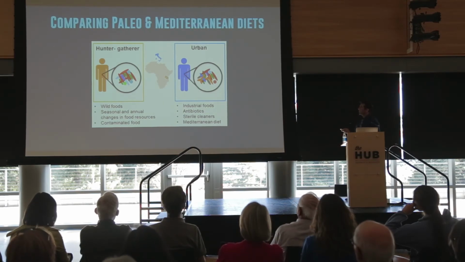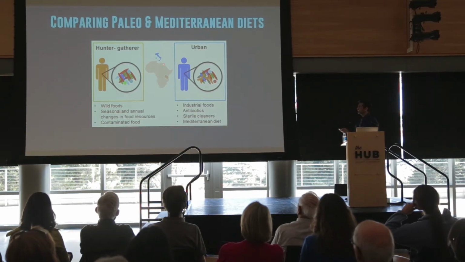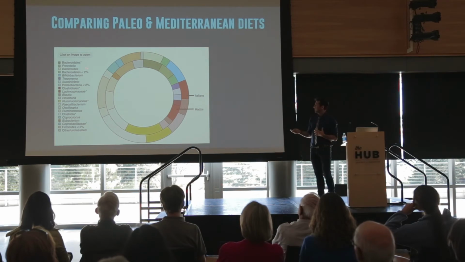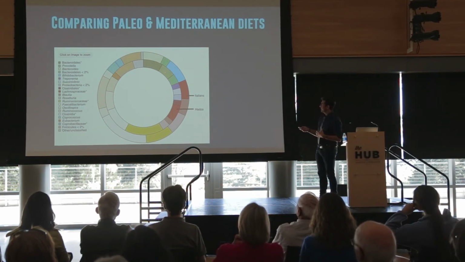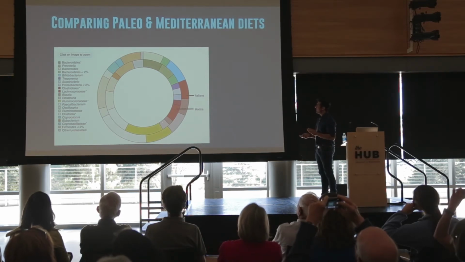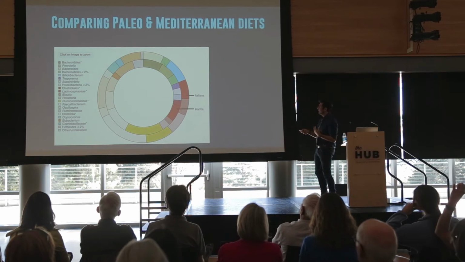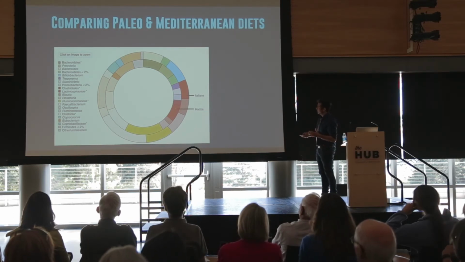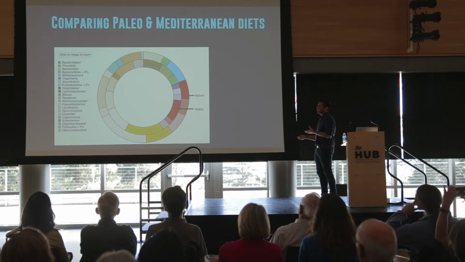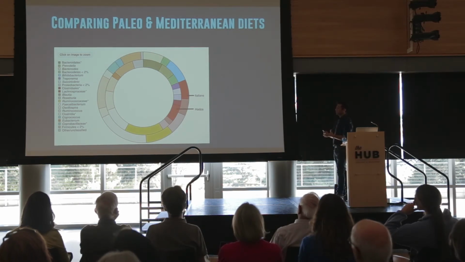If we compare the hunter-gatherer microbiome and the urban microbiome, which is the Mediterranean, this was a study that looked at the Italians versus this Kenyan tribe and compared their microbiome. I'm not going to go over all the different types of bacteria here, but the inside circle is the Hadza and the outside circle is the Italians. What you can see is that the more colors you have, the more diverse your microbiome is. The Hadza definitely have many more colors around the circle here. You can see there are different proportions of some of the same bacteria, and some bacteria are not present in one group of people versus the other.